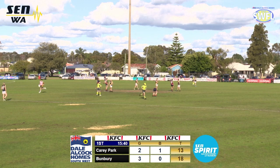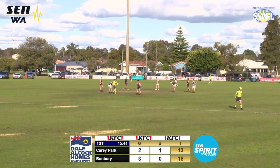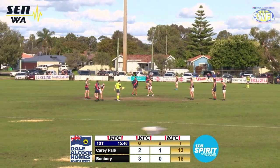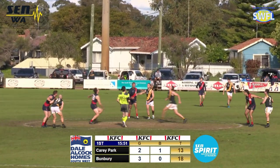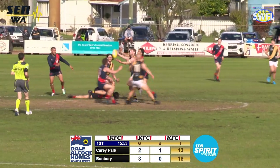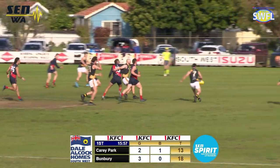And that's Bunbury, when they went in there, I think they've gone in 4 times inside 50. It results in 3 goals. Yeah, and I think one of the important guys, which has probably gone unnoticed, is Burraclough. He got his hands on the footy and set up a lot of forward entries. So Woods comes in against Reece Payne. It's not one down by anyone in particular. Comes out to Woods. He gets the tap out there to Heisman.